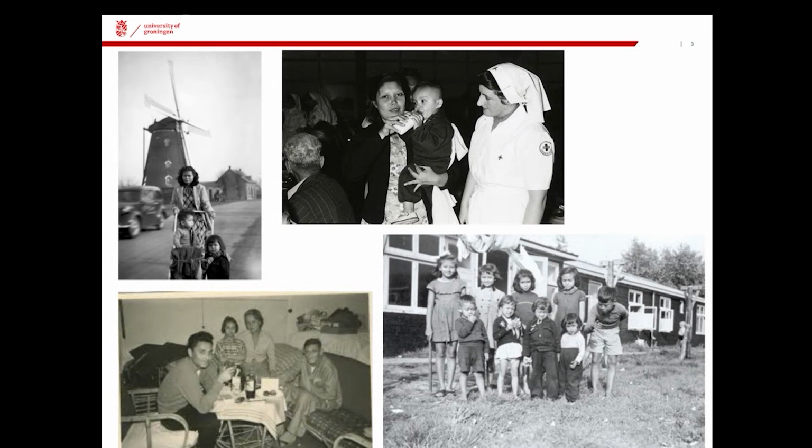So what I actually found is that lots of parts of these histories are often silent, both within Dutch society as a whole, but also within families themselves. Yet they still play really important roles in their everyday lives. And if you look at Dutch society in the 1950s and 60s, when these families came, they were mostly seen as a burden of a past that they were eager to forget, and they were mostly busy with reconstruction after the Second World War.